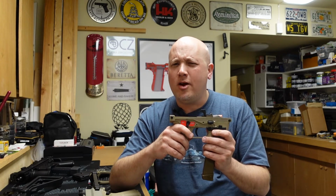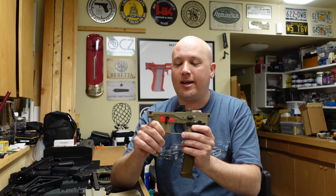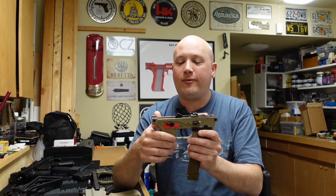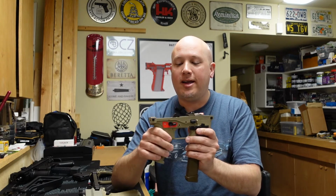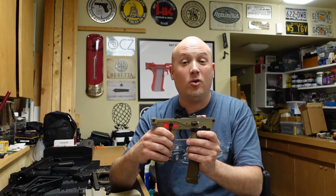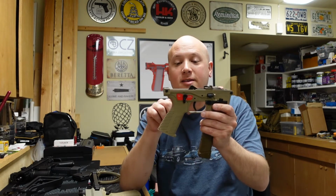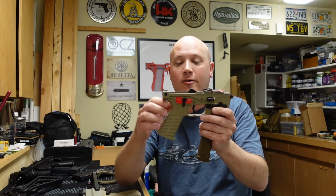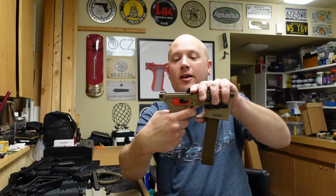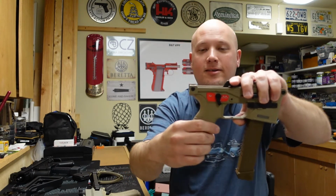One of the things I've noticed from just having it here in the garage is I don't like this safety selector switch. It is way too easy to move from safe, semi, and binary. It's just really loose. It doesn't feel like the detent is holding it into place. And one of the things that I did notice is that if it is not completely in the semi-auto function, if it's just a little bit off and you pull this trigger, it actually goes into binary mode. For me, that is not safe.